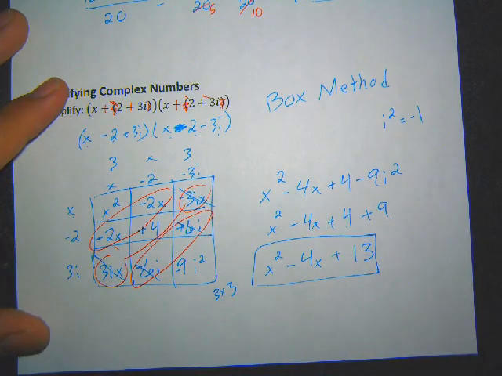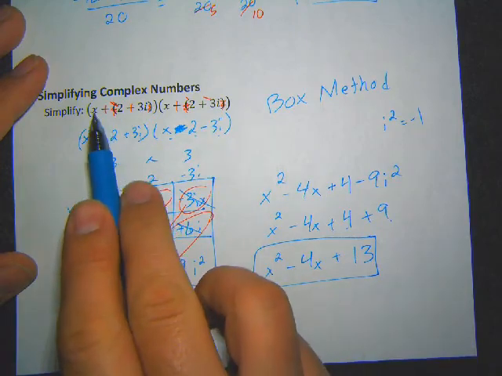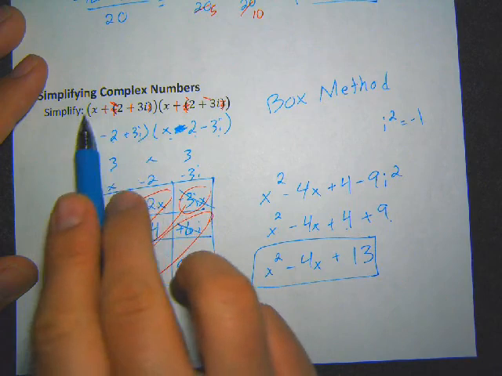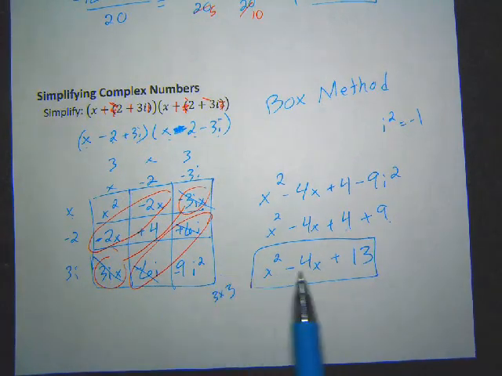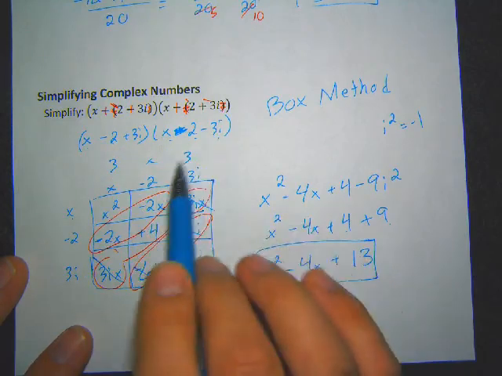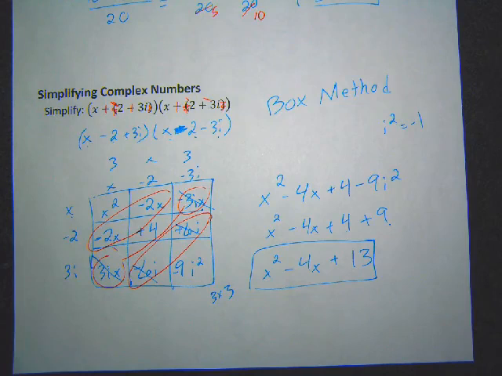That's my answer. So again, we didn't get a nice number answer, because we had x's in here. We got an expression with x's, and that's kind of what you expect when you start with x's. They're not just going to disappear. The i's did disappear because these guys were kind of conjugates. These guys were kind of opposites. One had a minus, one had a plus. But that's the idea.